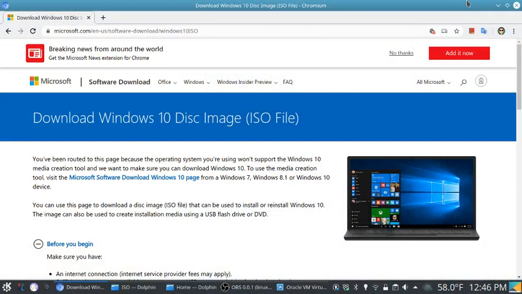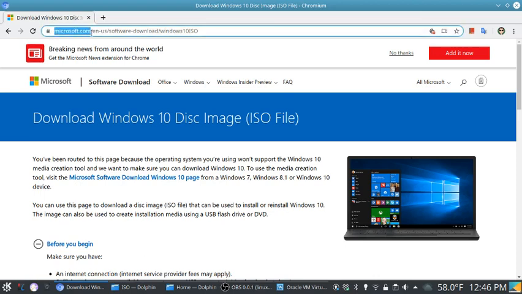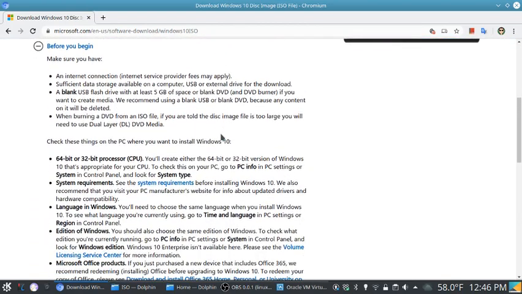So the very first thing I want to show you is the download page for Windows 10. If you Google Windows 10 download, it will take you to this page here. Make sure first and foremost that you are connected directly to Microsoft and not some shady site. So this is the download Windows 10 disk image page. Before you begin, just like what we've talked about, you want to make sure that your system is ready to go. You have enough resources. You can safely ignore the rest of this because we are installing into a virtual machine. But most importantly, you want to make sure that you have a fast internet connection.